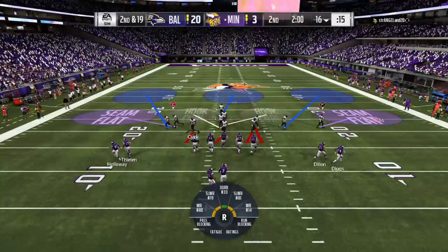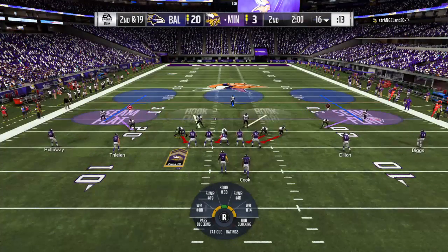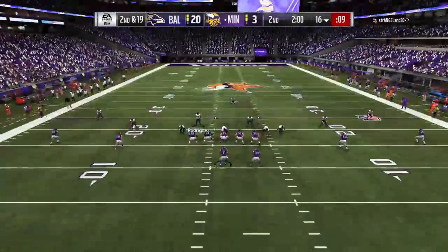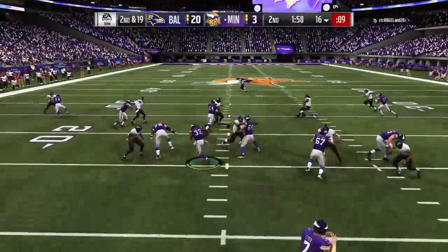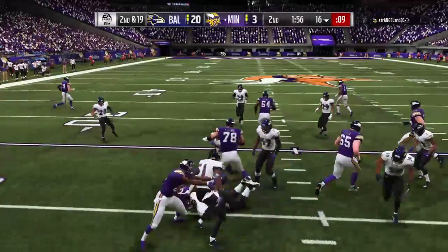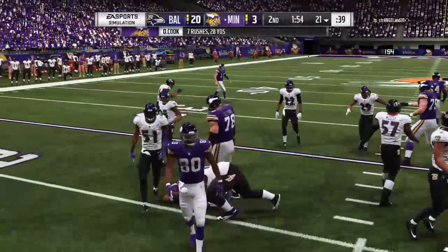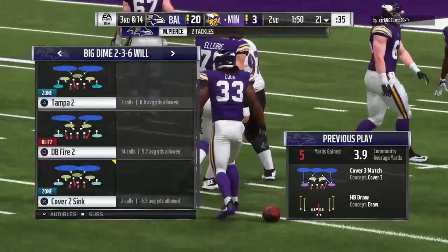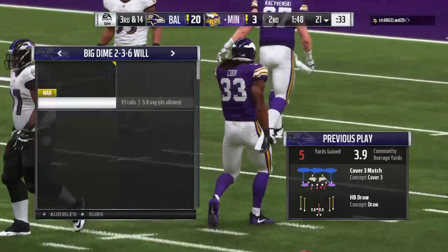Sacks, a growing theme in this first half. This is 2nd and long. They'll run it now out of the gun. And he'll take this one up over the 20 to the 21-yard line. They get 5 yards on the run there. Still left staring at a 3rd and about 14.